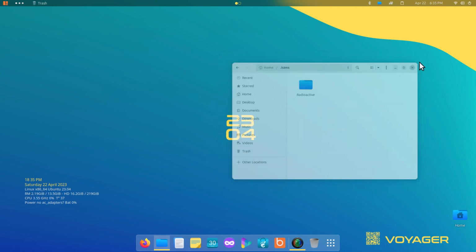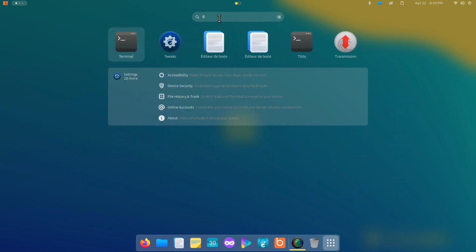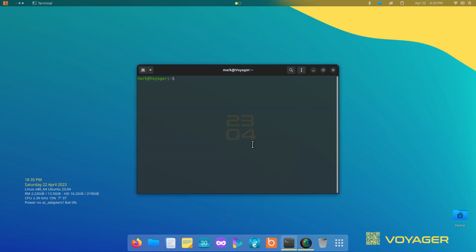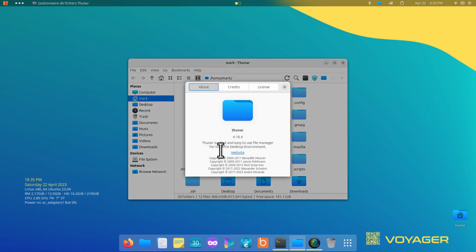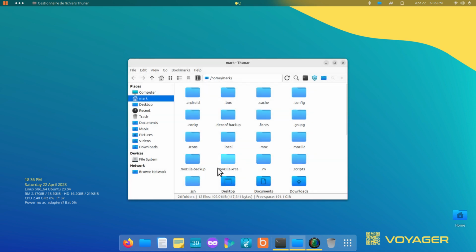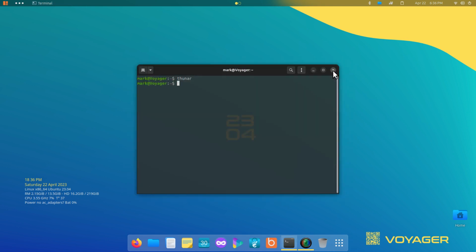So let's open up terminal for a second. And I can activate Thunar from here. So Thunar is normally used on your Xfce distributions for the main file manager. Okay, you can see that right here. It says Xfce desktop environment. But the dot icons folder is the same, and so is everything else in here. So basically that's just what I wanted to point out to you.